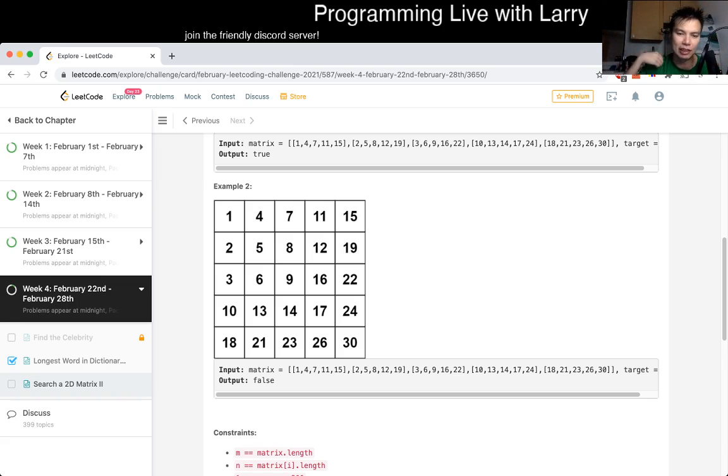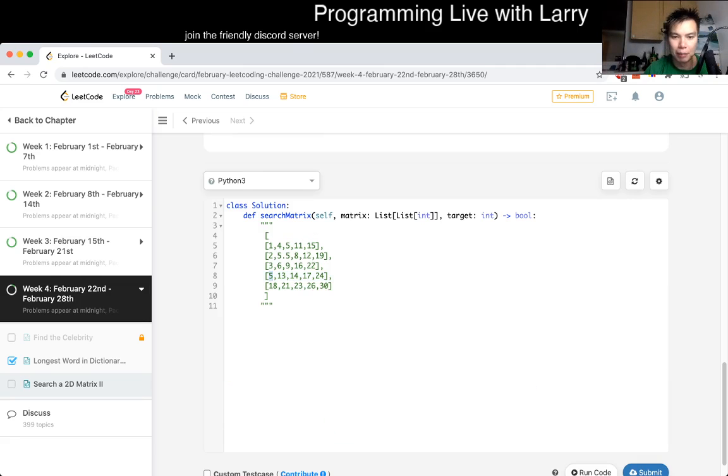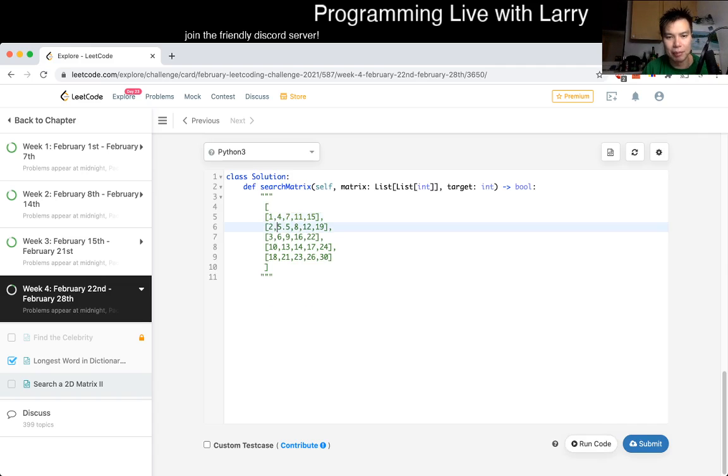So basically, I don't know if I said that clearly, but my idea right now is that we can binary search on the diagonal, right? Because I forget what it was, 10. Let's make this 8 now. It doesn't really matter if it's 7. Basically, we could binary search on the diagonal because we know that 1 is 1, but 5 means that everything to the left and up and everything in between is going to be smaller than that, right? So we binary search, and that means that this is strictly true going all the way. So then we can binary search.